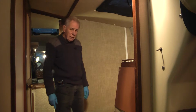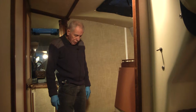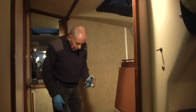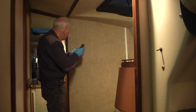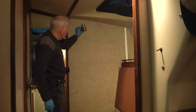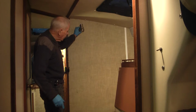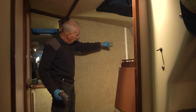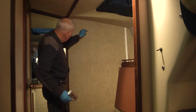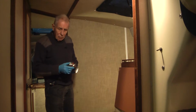It's not going to be as easy a job as I thought, because I'm going to have to do some wiring and stuff. This nice reading light is going to go up here. You can see that in this shot up here for the upper berth. But in order to do that, I'm going to have to put a piece of that wiring chase, which you can't see, but I'll show it to you in a minute, to cover up the wiring, to get the wiring over here to feed power to the reading light. But the reading light is surface mount.